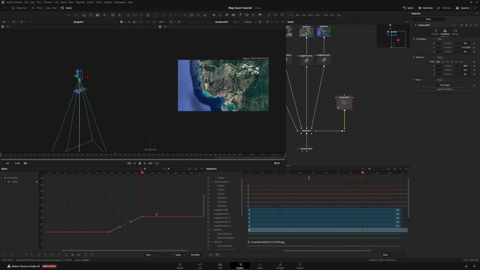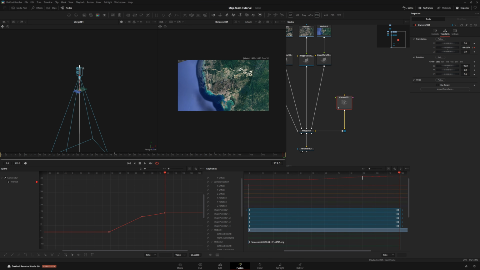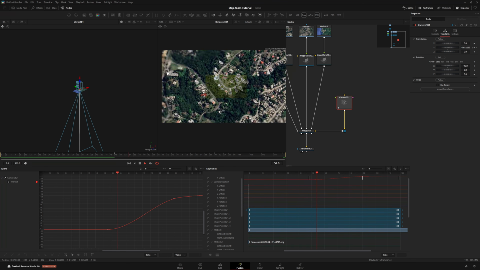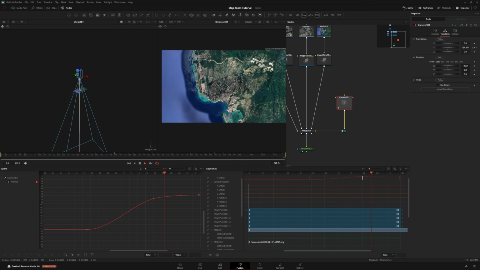to frame it. We can zoom out a little bit, and then we can go to frame 115 and move this up just a little more. So like this, we can select the keyframes, hit S, and it smooths everything out. We're looking at the drone going up, and then it goes to the camera view and it zooms out.